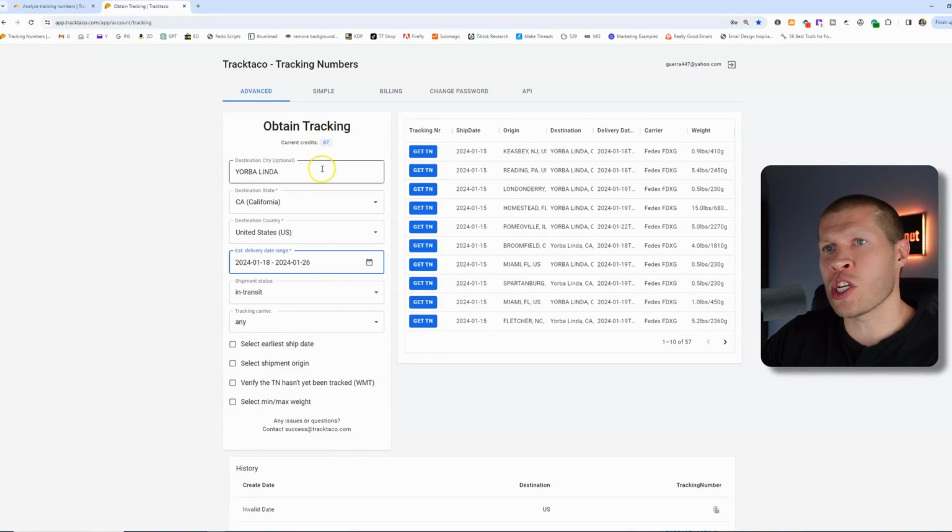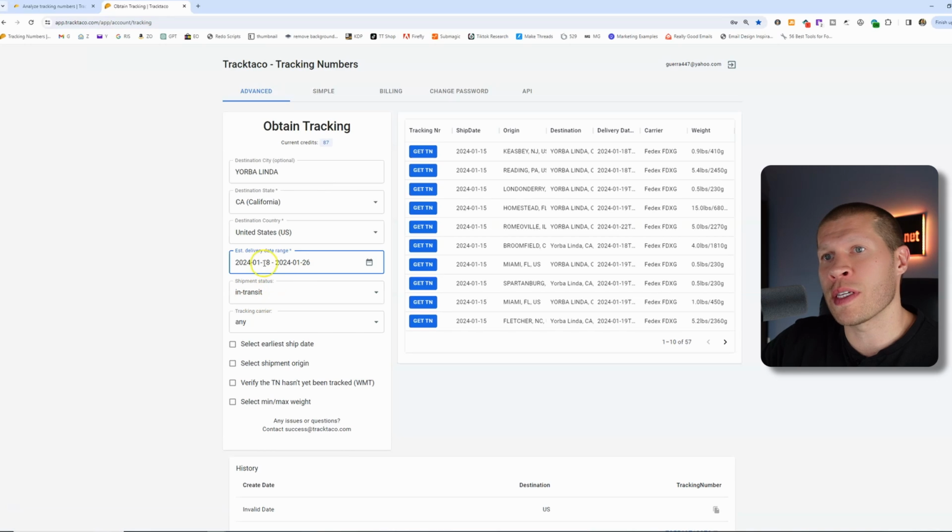And if you do run into that issue, a little hack is, for example, Yorba Linda, let's say that this was like a week out and Yorba Linda didn't have any tracking numbers. Well, I would just pick the closest major city to Yorba Linda in California, knowing that there's a higher population in that major city, and understanding that with that higher population, there's going to be a larger number of deliveries in the FedEx or UPS system that allows me to grab a tracking number from there and get one a lot easier. So that's a little hack. If for whatever reason you can't find it, just pick the largest city close to it, right?